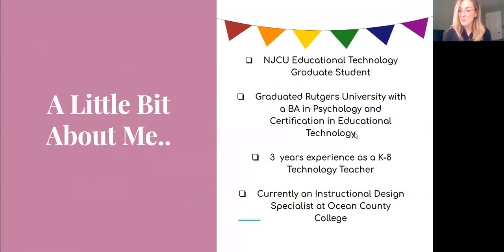So I have some tips and I have some tricks. So just a little bit about me, so you guys know who I am and where I'm coming from. I currently am an NJCU Educational Technology graduate student, and I will be graduating in May, graduating virtually. And I graduated Rutgers previously with a BA in psychology and a certification in educational technology. So I took that and I became a tech teacher. I have 3 years experience as a K-8 technology teacher. And recently, last June, I moved away from the classroom and I'm kind of more on the back end now in higher education as an instructional design specialist at Ocean County College. So I focus more on the instructional design aspect of courses online, building different courses and working closely with faculty to integrate different tools and technology into their online distance learning courses.